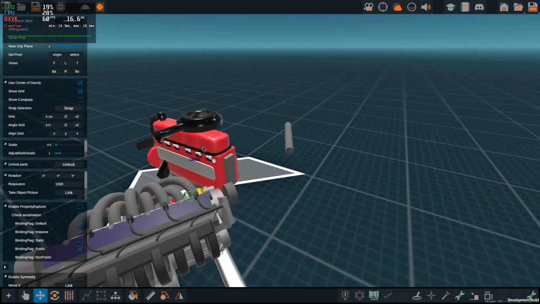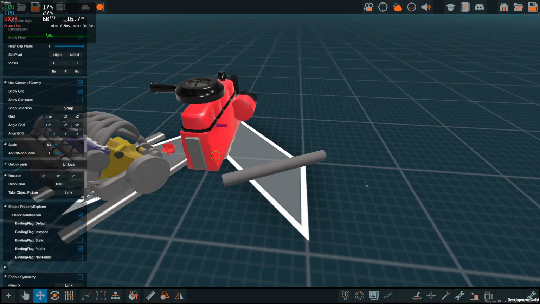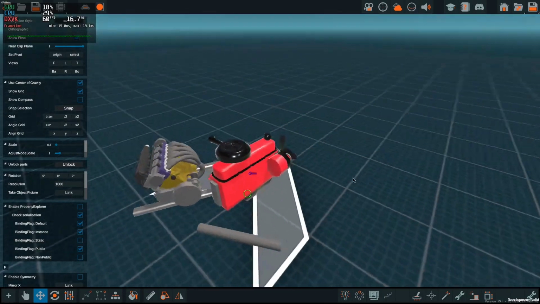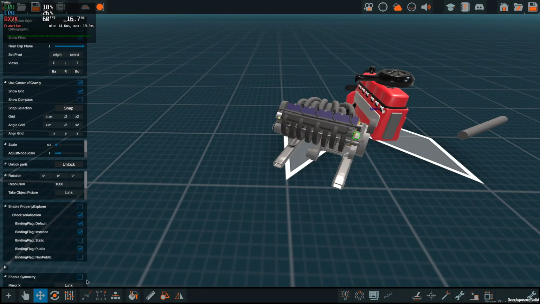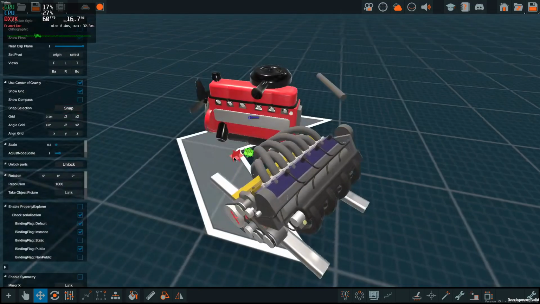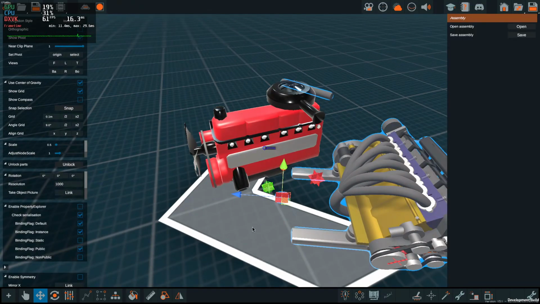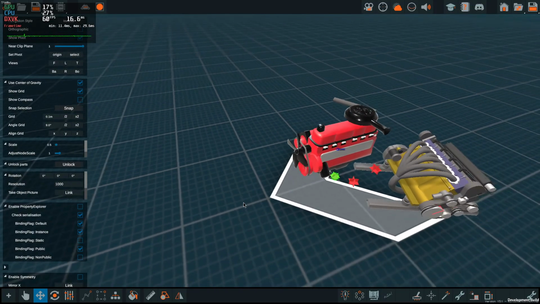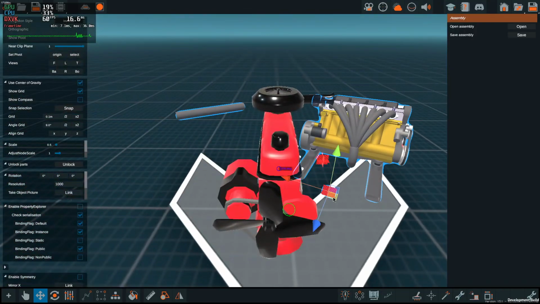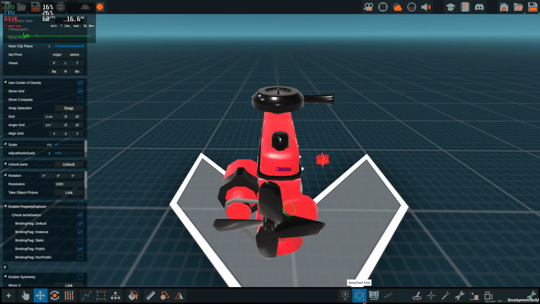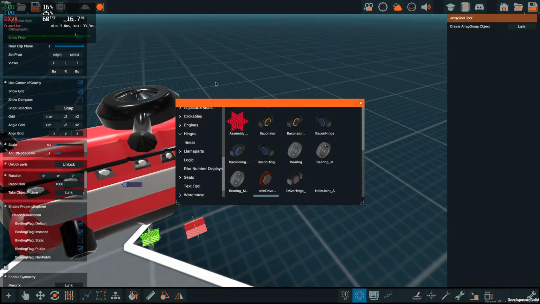You can see how they just mess up if you don't, because symmetry mode is essentially a global symmetry, whereas if you want a local one that is based on the assembly itself, you're going to need to use the array tool.